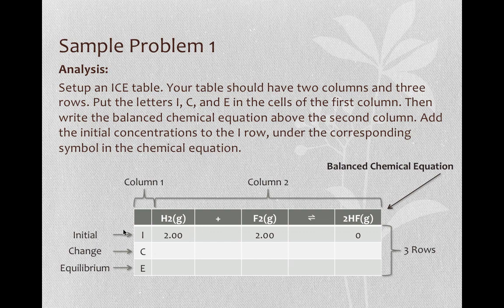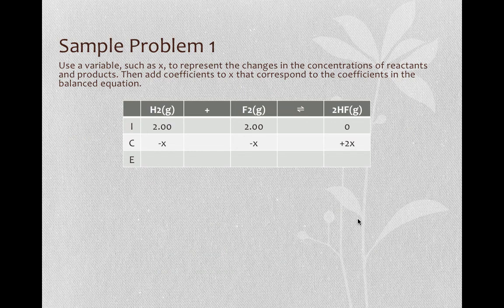We're setting this up just like we did with the stoichiometry-based problem, where we have our balanced equation, and this is setting up a table where under H2 we're putting all the information that we know for H2, under F2 all the information that we know for F2, and all the information for HF. We started off with writing out what the initial concentrations were, which were provided in the question: 2 moles per liter H2, 2 moles per liter F2, and 0 moles per liter HF. Now, for part 2, what we need to start trying to do is write our change in concentration. Looking at this, we're starting off with 2 moles of H2 and F2.